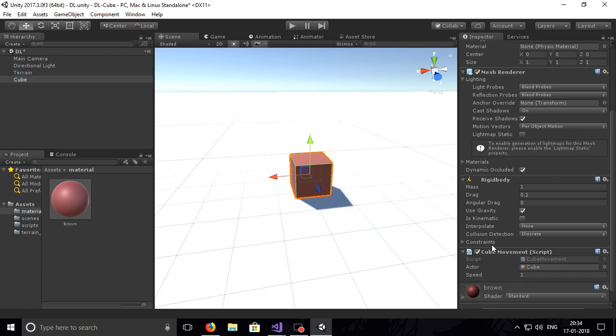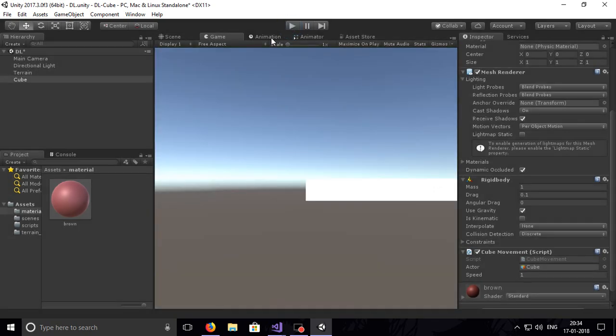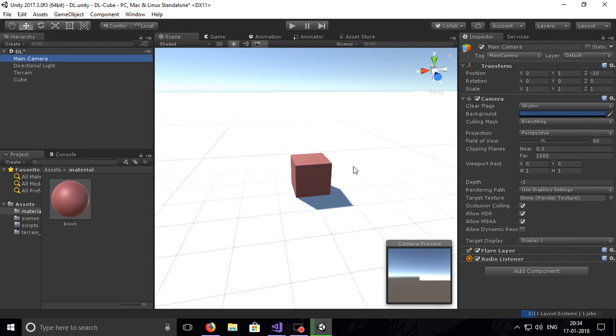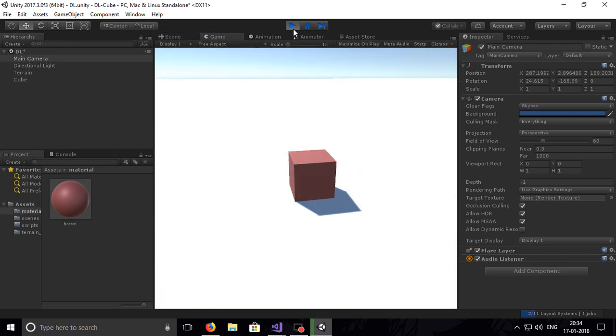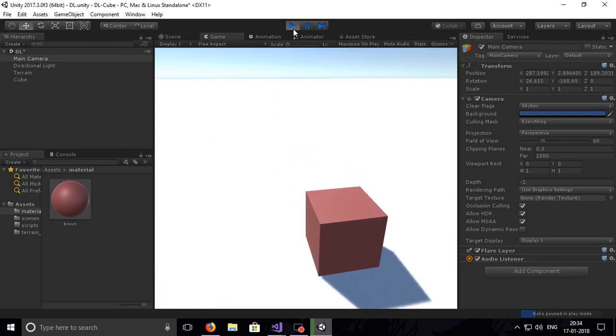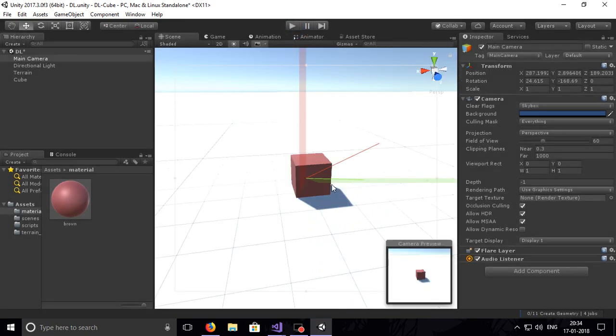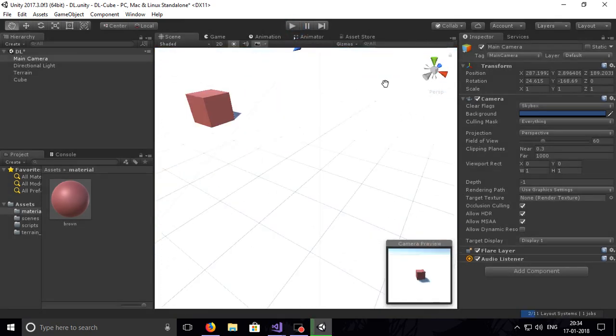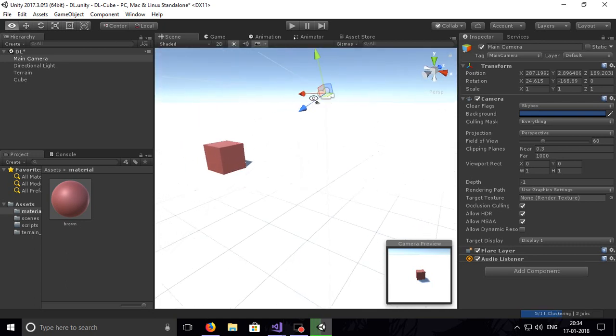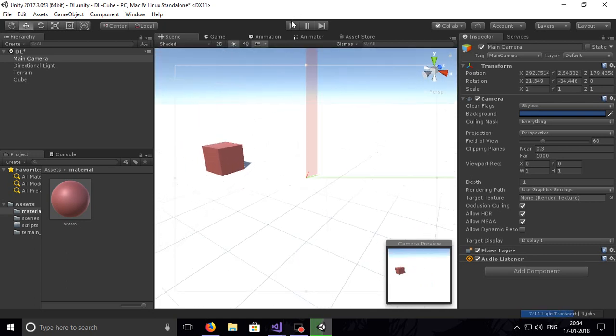Let's initialize it. Let's see now. Oh, main camera is not aligned. So select main camera, press Control Shift F to align with view, and here we are. So it's slow but good.